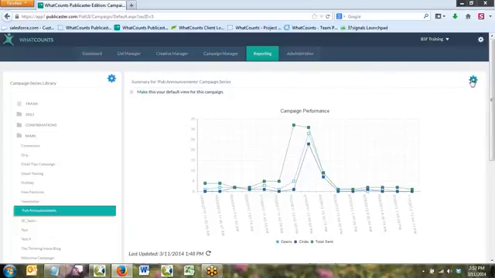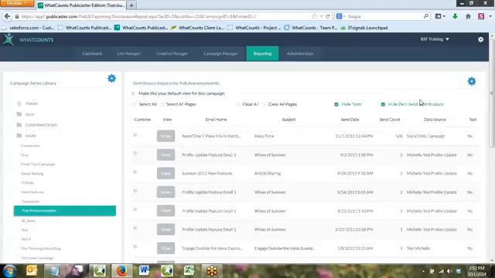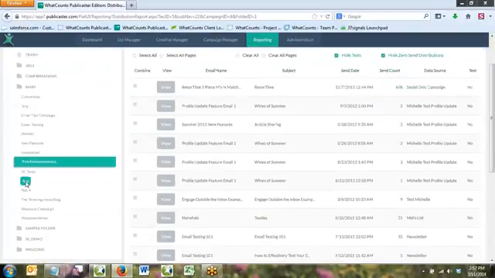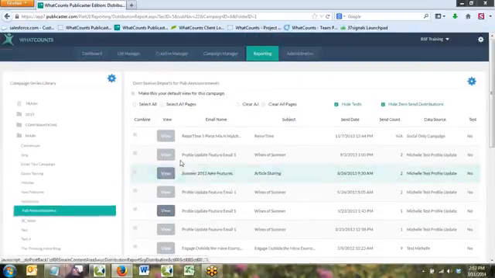reporting view. My guess is once you get in here and start playing around, you're going to want to go to the All Reports view. The All Reports view allows you to see each of the individual distributions that have been deployed. See how the test ones are hidden by default, okay? But again, I usually just have a test campaign. I don't put any test distributions in my live campaigns. I put them in a test campaign.